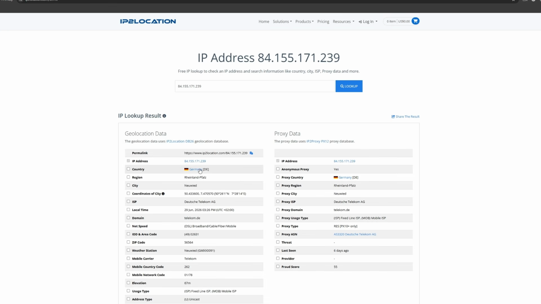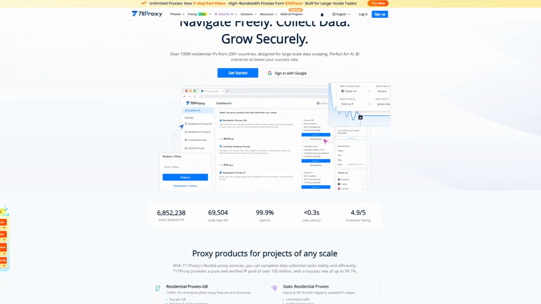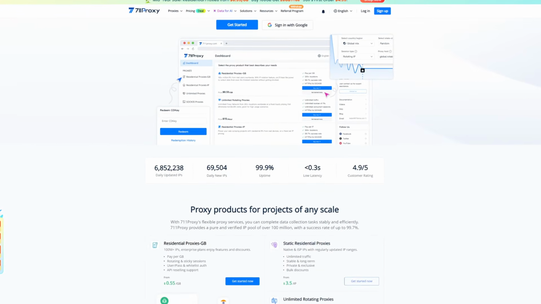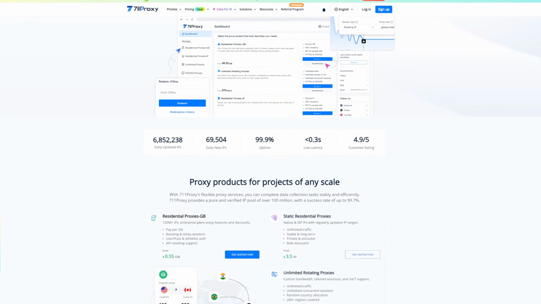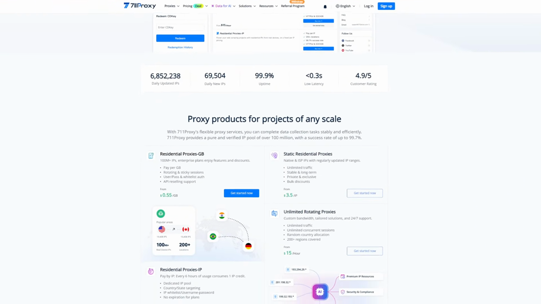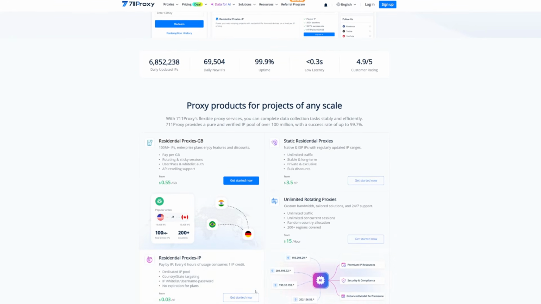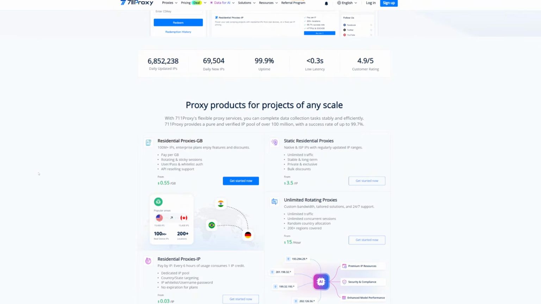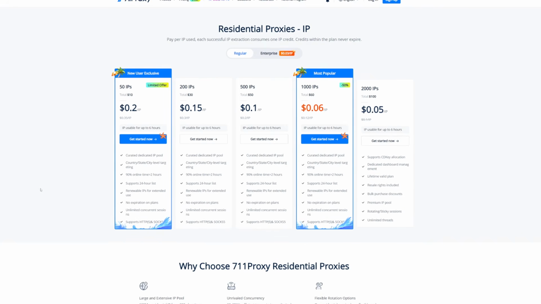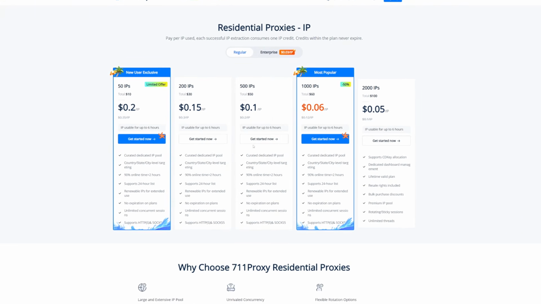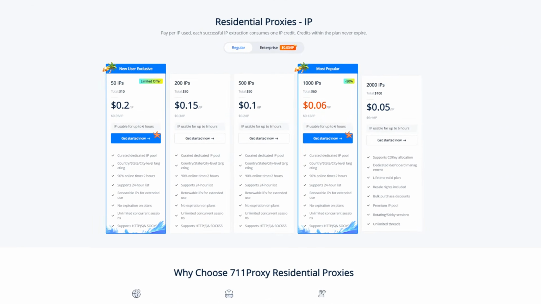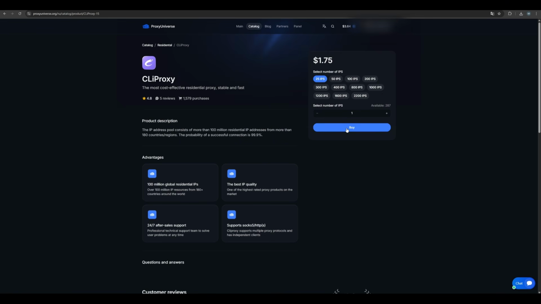711Proxy IPs are more relevant when you need a residential address that remains assigned for a longer period. This may be useful for workflows that require stable sessions, predictable authentication, or repeated access from the same location. The important difference is simple. Choose the GB option when you need traffic and rotation. Choose the IP-based option when you care more about individual addresses and session consistency. Before purchasing, check the available countries, validity period, renewal conditions, supported protocols, and whether the IP works correctly with your software.